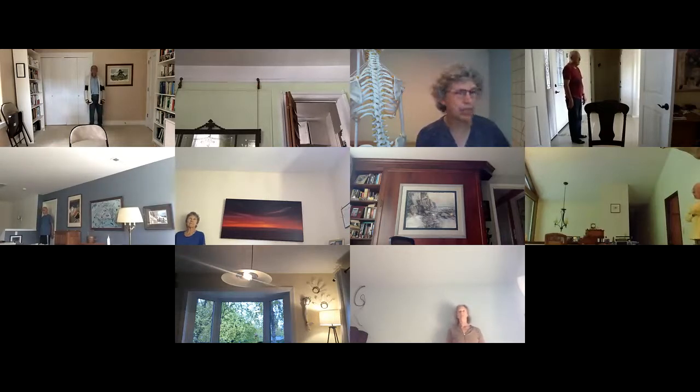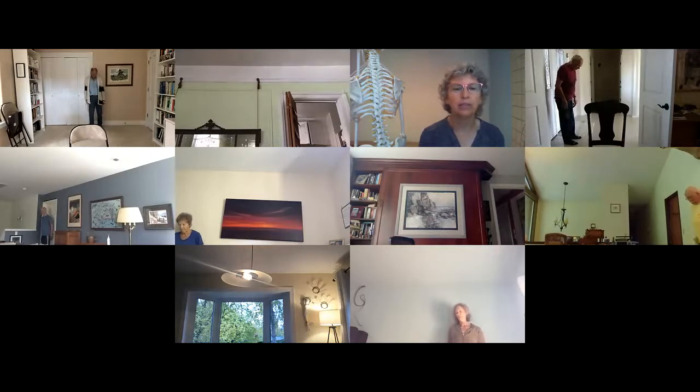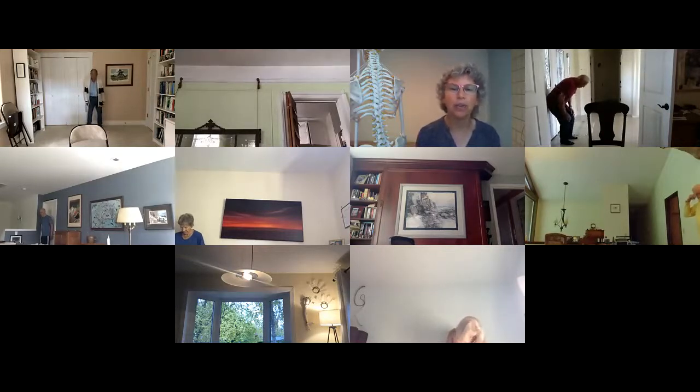Even a little closer. Reach back with one arm and just feel where the wall is. Feel how far back it is. And you want it to be just a few inches behind you, because what you're going to do is bend over a little bit so your bottom touches the wall. We've done a little bit of this in another lesson of painting the wall with your bottom. But now I want you to draw an 8 on the wall with your bottom.